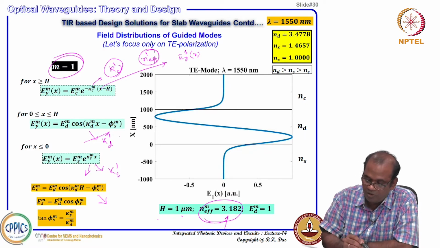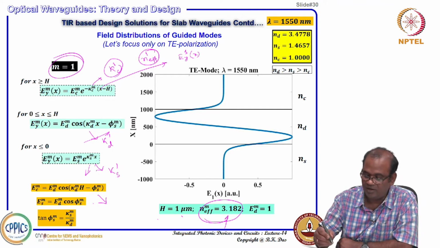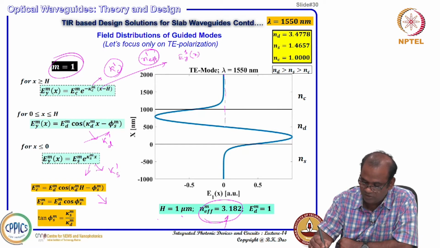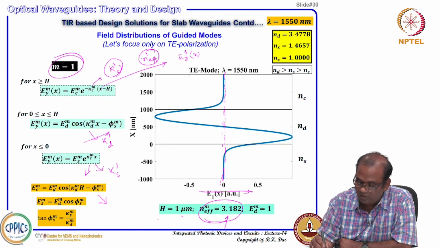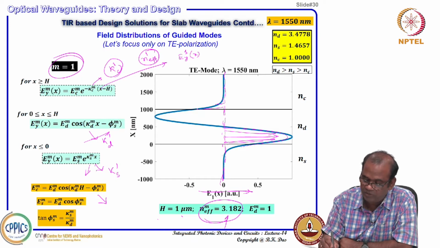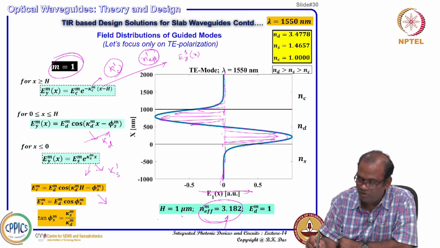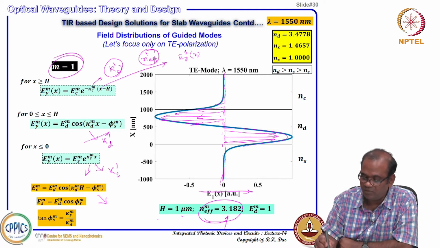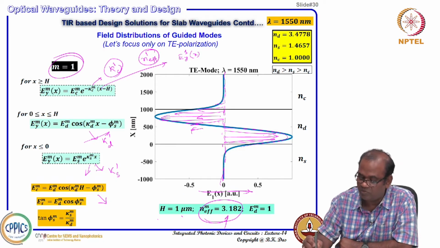So after solving, if you plot the electric field as a function of x, you will see this. This is your mean position, and this is the electric field. If you see the electric field strength, the first half, you see the field direction is this direction. At any instant of time, the field direction is something like this. And then the electric field on this side will be negative, that is the negative sign, and this will be positive. So this is positive and this will be negative, and slowly as time goes on, e to the power j omega t will be there, right.